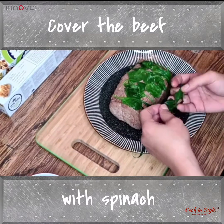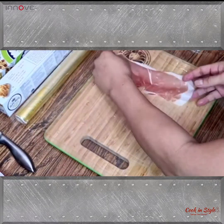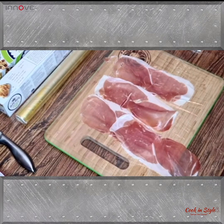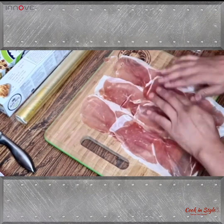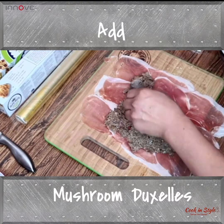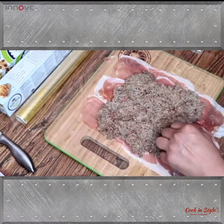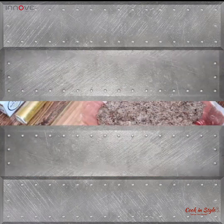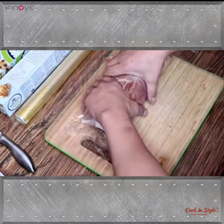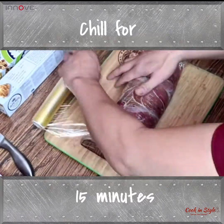Cover the beef with blanched spinach. Wrap the beef with Parma ham and cooked mushroom. Then, chill the beef for 15 minutes.